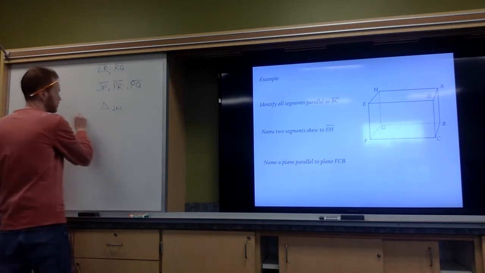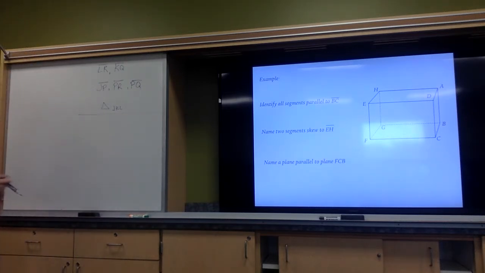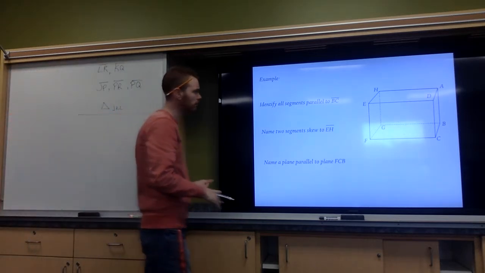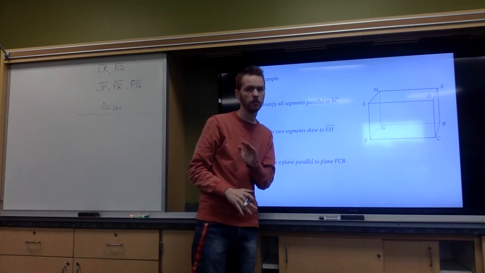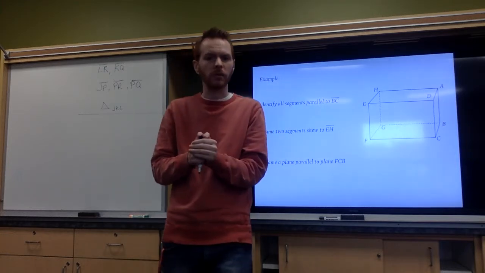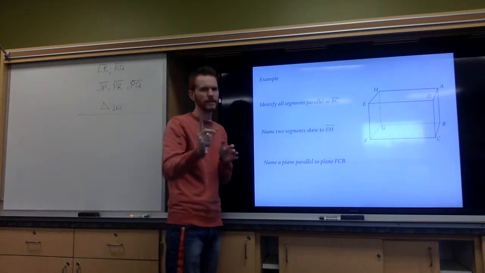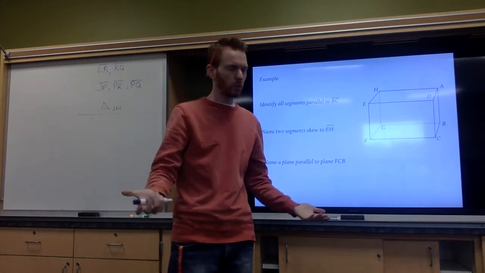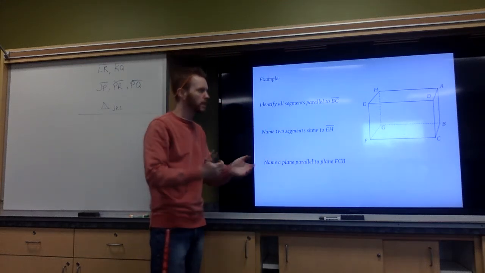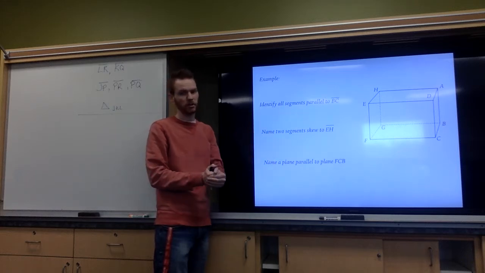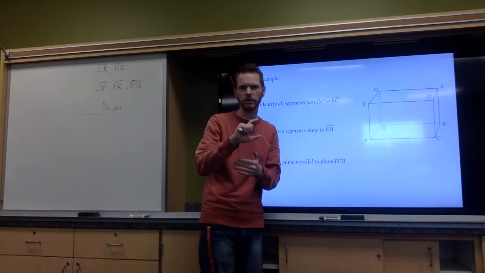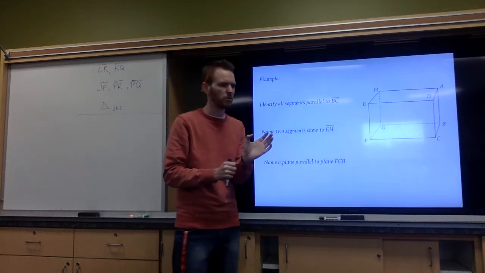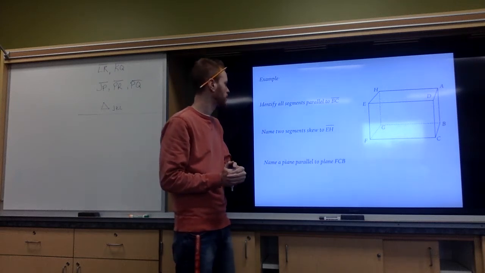Same premise, so we'll just draw a line here. Identify all segments parallel to BC. Now, I am going to include segments that aren't coplanar because we could say with some confidence that they are still going to be parallel. So I don't want you to say, well, Mr. McCullough, they're not coplanar, so they can't be parallel. We can make arguments that they still are, okay, that they appear to be parallel. I should put appear to be parallel as well, okay? Sometimes you'll see that on different assignments where they will use that wordage to help with the coplanar part of that definition.